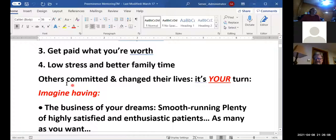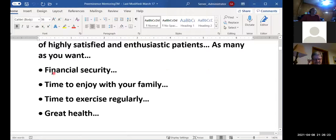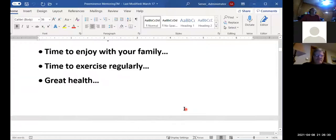Get paid what you're worth, low stress, better family time. Others committed and changed their lives. Now it's your turn. Now just close your eyes and imagine the business of your dreams, smooth running, plenty of highly satisfied and enthusiastic patients, as many as you want, whatever that number is. Financial security, time to enjoy with your family, time to exercise regularly, great health.